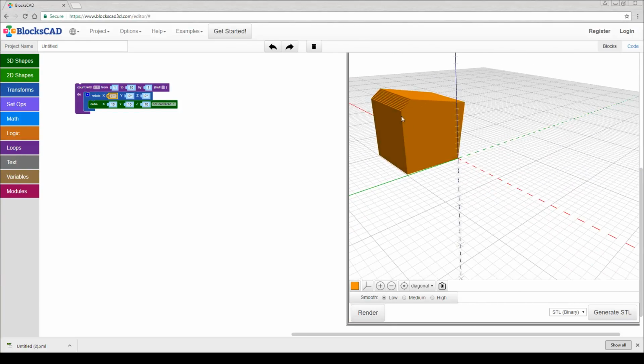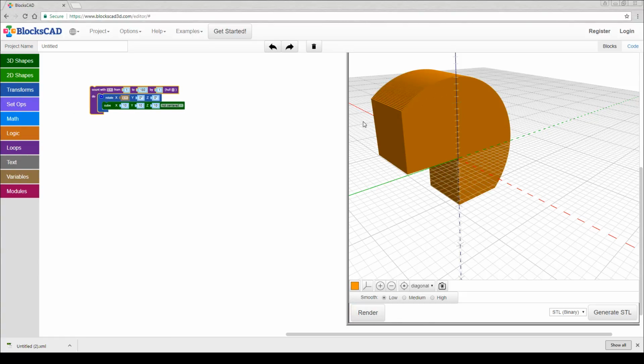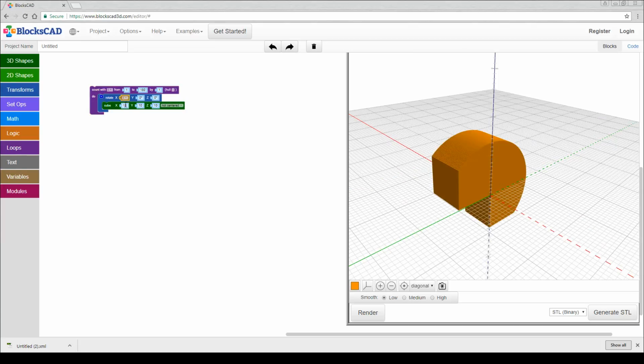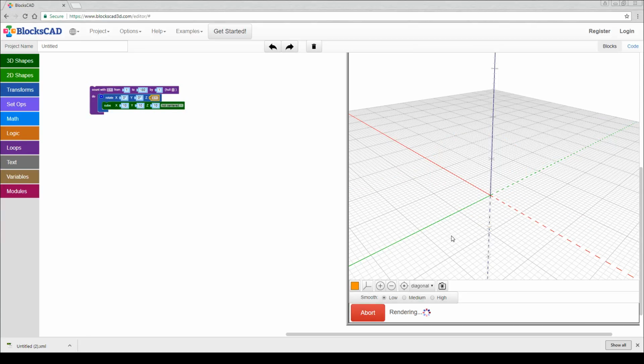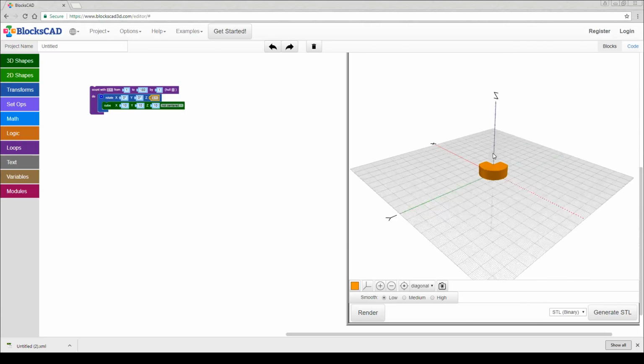Okay, it's very subtle here, but what it's doing is starting to rotate the cube each time by 1 degree. Let's up this number so it's more obvious what's happening. So it's reproducing the cube 180 times, and each time it's rotating it around this axis by 1 degree. Let's try moving the i to one of the other axes and hit render and see how that looks. Okay, you can see that we're rotating around the Z axis here.